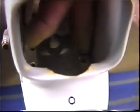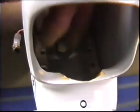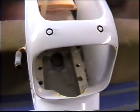What I did, I tried to grind, since the tubing broke off. By the way, a better idea would have been to do this with copper, I think, and thread the copper ahead of time. Of course, now that the job is done, we think it is. I tried to carve a slot in there with a pointed Dremel tool. And I want to see if I can make a screwdriver that'll get in there and get that out now.